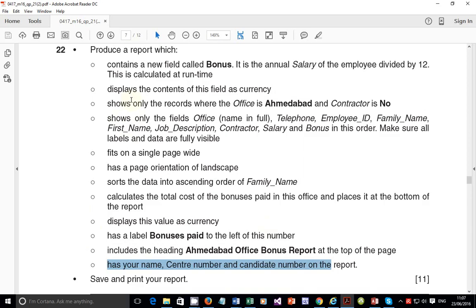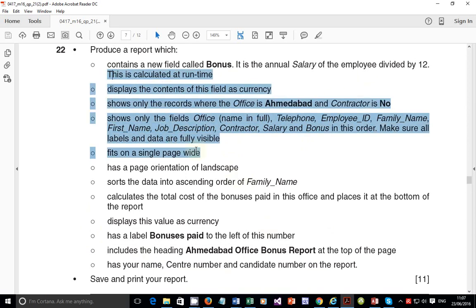The query is going to search through the database and extract only the information, for example where office is Ahmedabad and contractor is no, and then it shows only these field names. Things like the first 4 points here can be done in a query, and it's really going to be helpful because you just have to create a report now which is going to be based on that query.